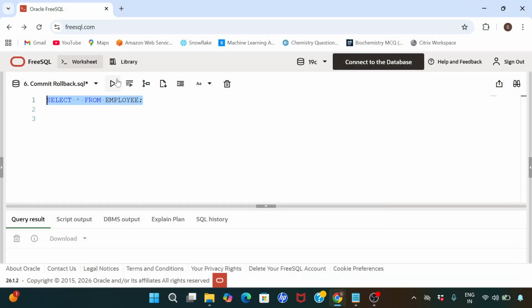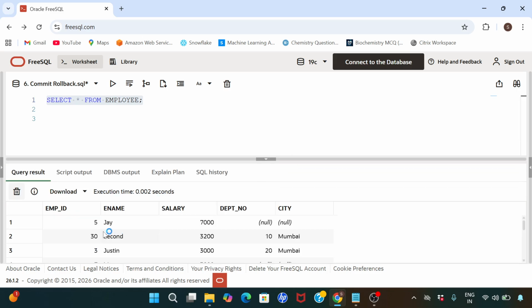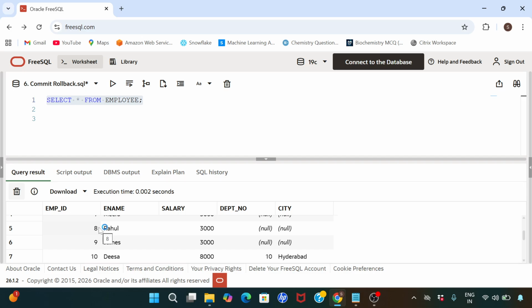Now, whatever data that we have inserted till now, you can see that all this data is actually here. I have inserted a few more rows here. What is happening is I have signed out. I think this is the third or fourth day that I am using this. Every time I complete the work, I sign out. But when I log in again, I see this data. Nowhere have I saved it.